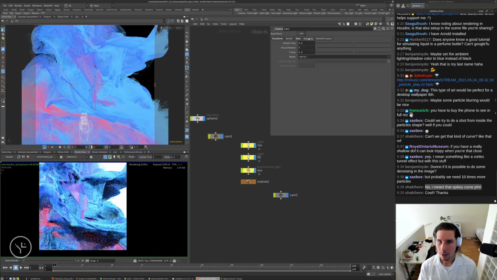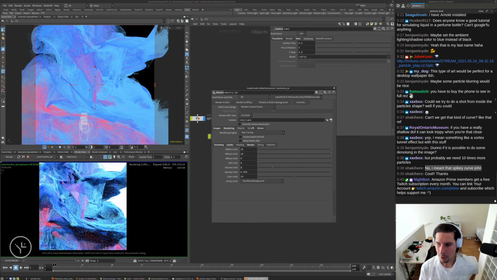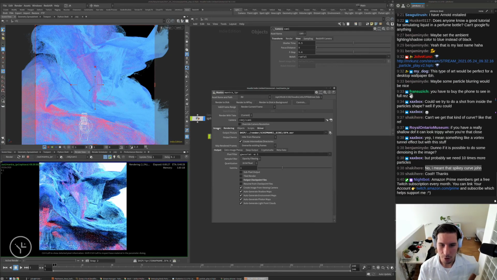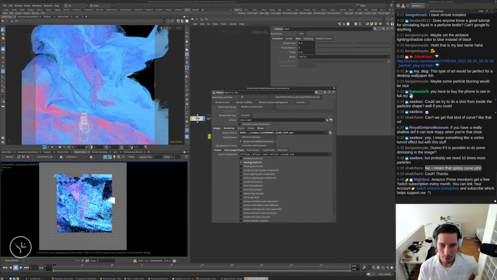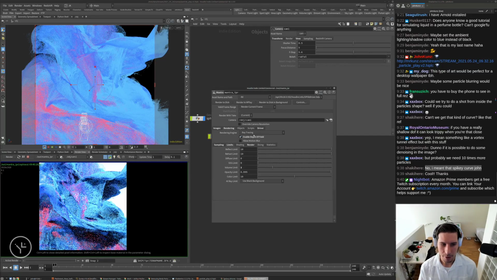So let's go into the depth of field stuff. If I'm setting up depth of field with Mantra, one thing that I usually do is turn on, under extra image planes, the shading depth, and then under rendering, enable depth of field.